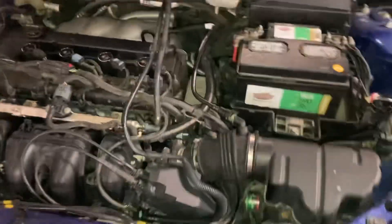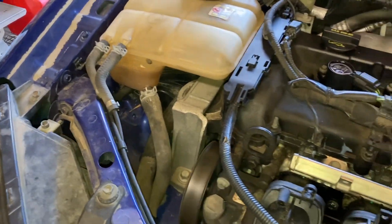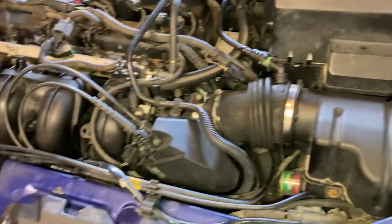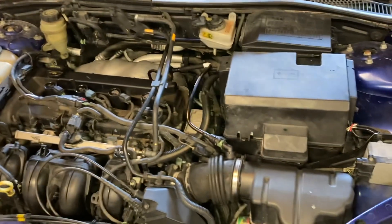They're about 30 bucks online so let's turn it on. Everything's running fine, no check engine lights. I topped off the coolant before I turned it on and it sucked in quite a bit, so I'll top that back off and run it until the thermostat opens to make sure we get the accurate amount of coolant in there. We'll take it for a spin and see if it improves anything — and that's about it on the EGR valve.